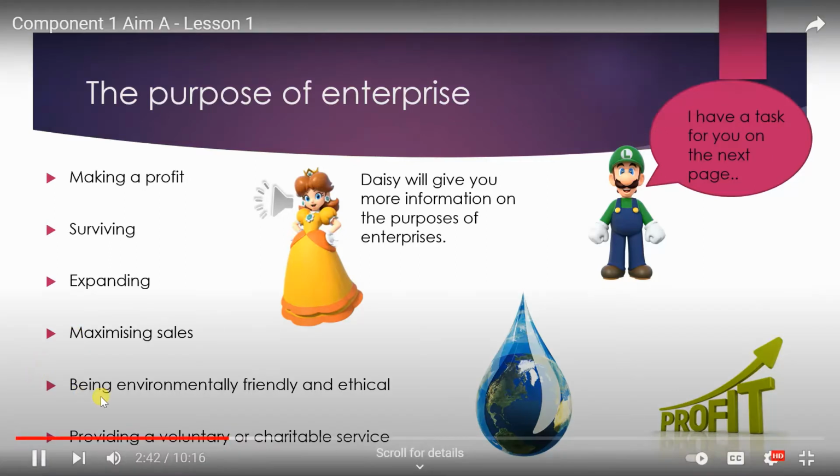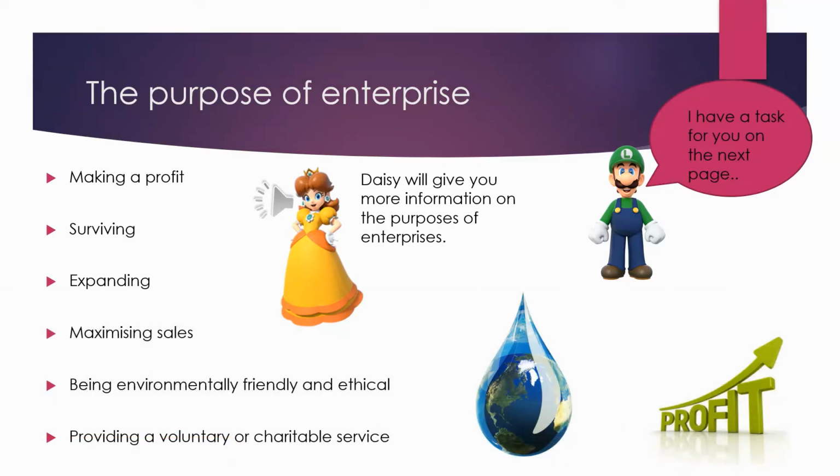Being environmentally friendly and ethical is also something that's really important. They will need to run their enterprise in a way that is sustainable and ethical. Ideally, they should think about where their materials come from and the effect on the environment of removing them, the workforce they use, making sure of working conditions, and also that they adhere to the necessary ethical standards.